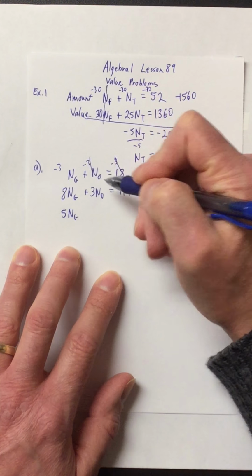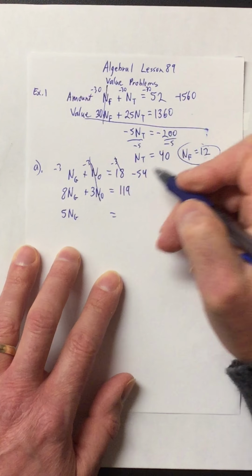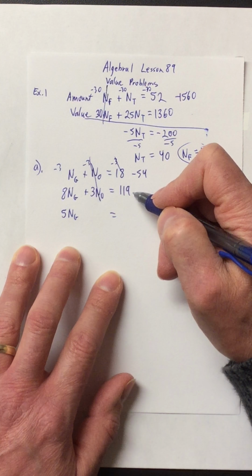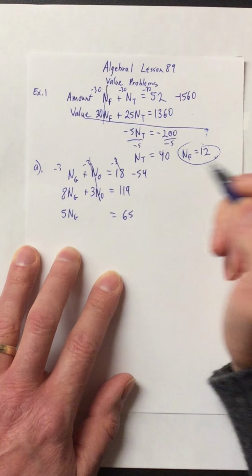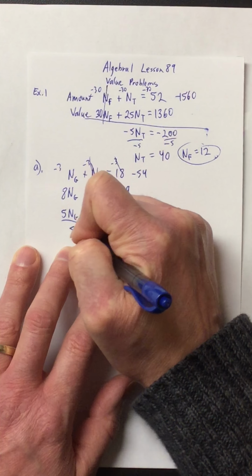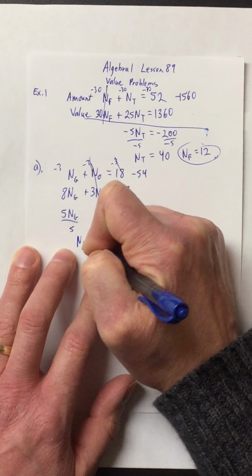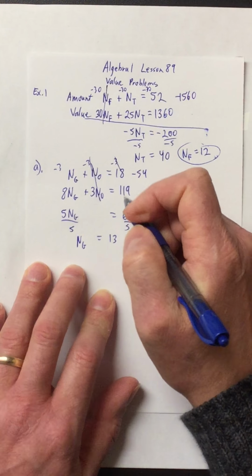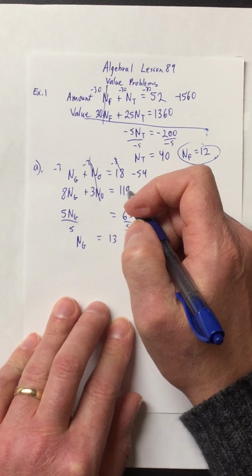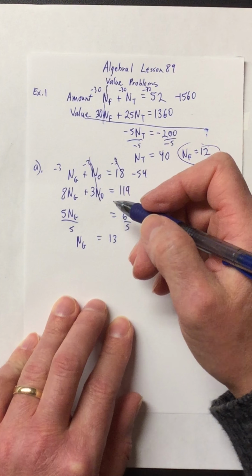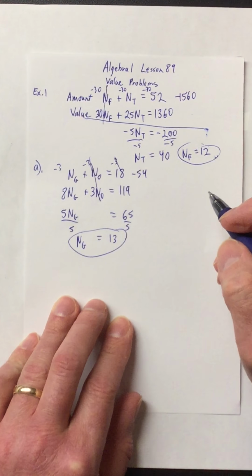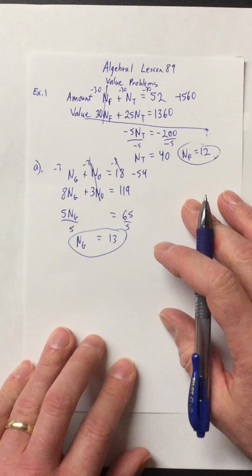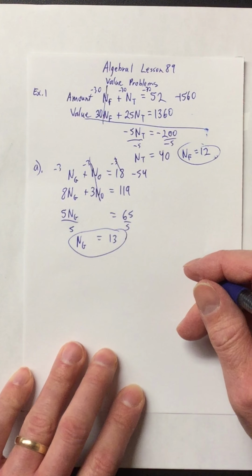Okay, so here I got negative 3 plus 8 gives me a positive 5 down here. Negative 3 plus 3, that one cancels. And then I have a negative 54 plus 119, which gives me a positive 65. All right, divide both sides by 5. The number of good tickets is 13. And they were asking about the good tickets, so there is my answer. And then if you want to know the other tickets, well, 18 minus 13 looks like 5 others. Most of the people went for the good ones.